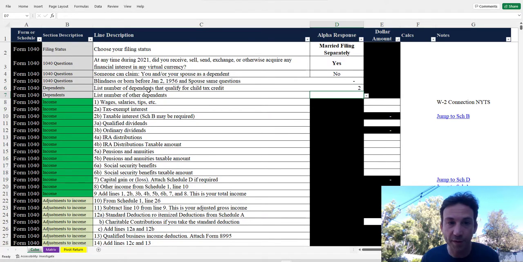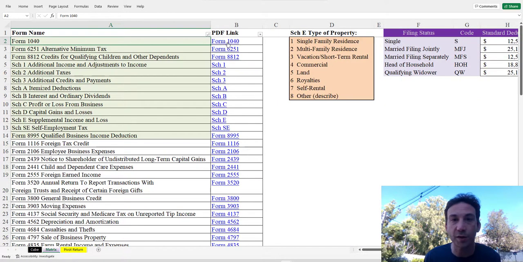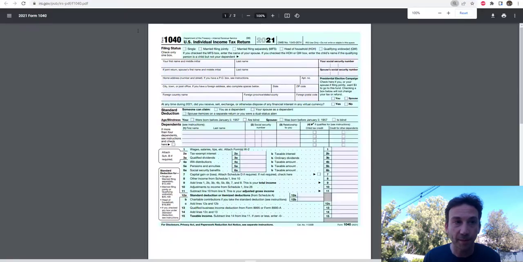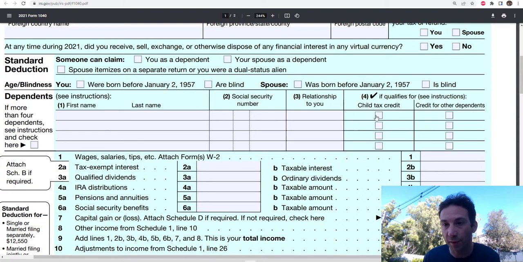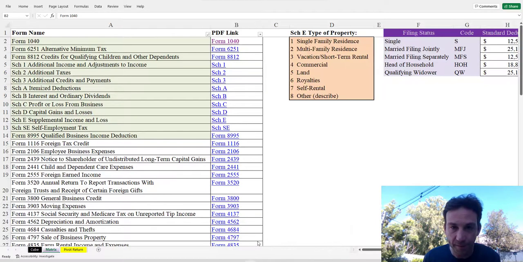You've got to read the form to see what the instructions are for these questions. You can look at the form right here, and just click it and stuff will open up, and you will be able to go through exactly what these questions are and also look at the instructions to make sure that you are applying the proper dependent value to which dependent is.